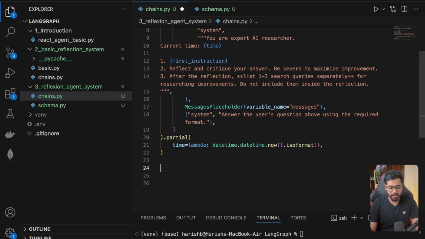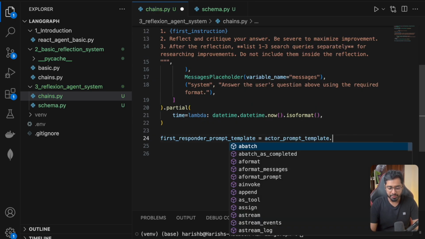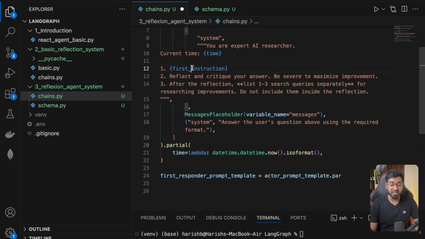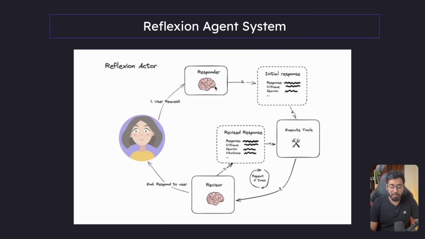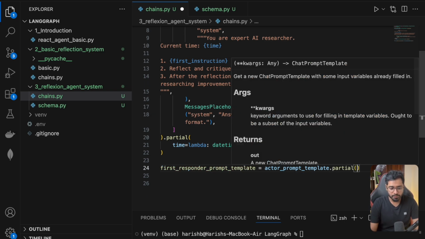What I can do is call this first responder prompt template. Here I can make use of the actor prompt template right here. And I just want to fill up the first instruction. You can imagine the first instruction is going to be a very simple, write me a 250 word blog post, right? That is exactly what I'm going to fill up right here.